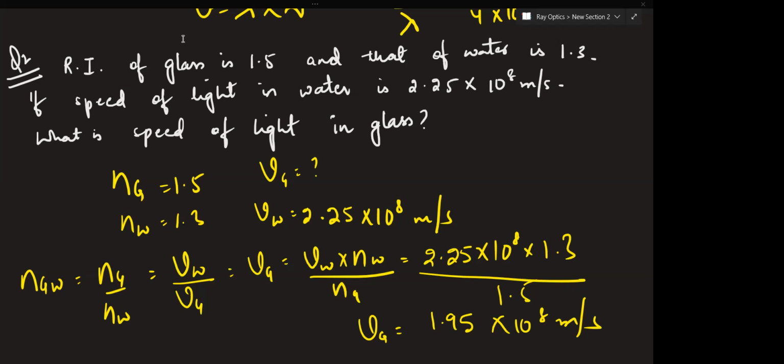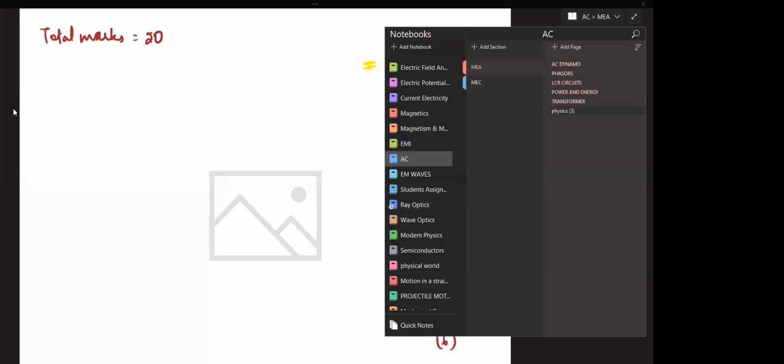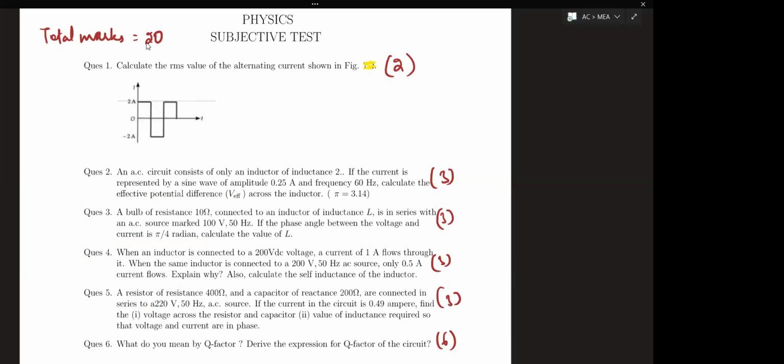Why, Akifa? Reason? Okay. I have seen the message. Okay, fine. Then let's start with your tests. Test of AC. Start the test. Then you can do one thing. You can take a screenshot of the paper and save it for later. And if you are aware of this lesson, you can attempt it. I have given you the liberty. It's your choice then.